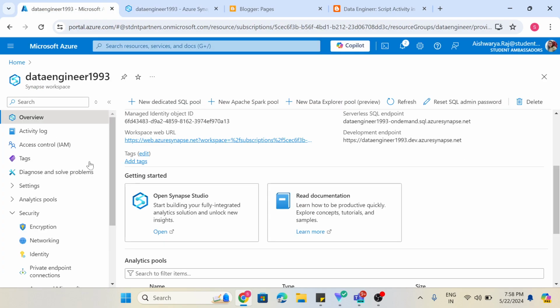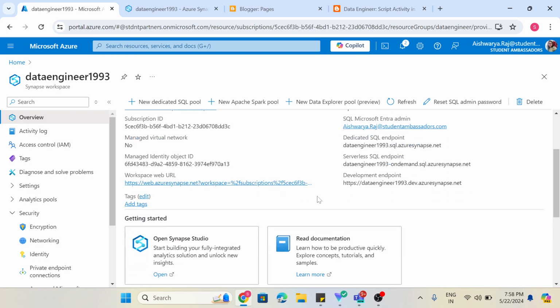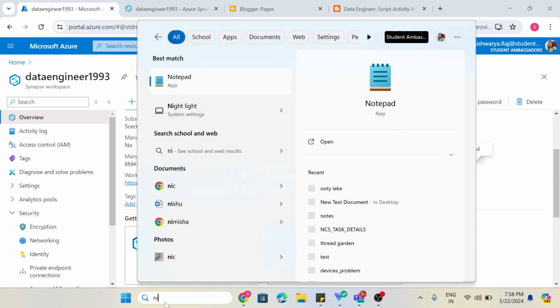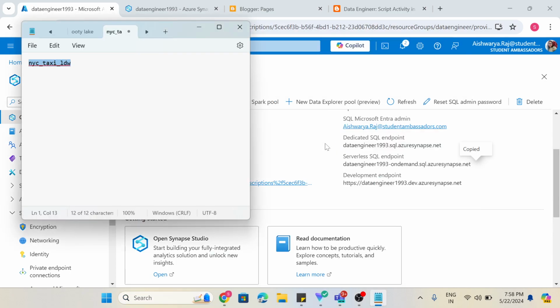If I come to the Synapse workspace main page, I'm going to perform the activity on the serverless SQL endpoint. So let's copy the serverless SQL endpoint, and let me paste it somewhere. The same way I can do it on any SQL Server; in that case I need a SQL Server name.